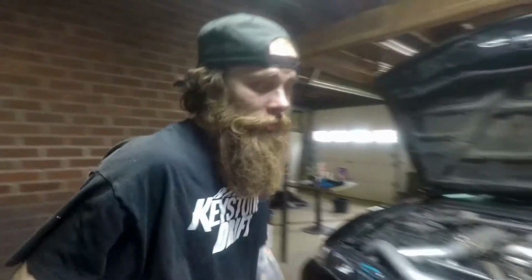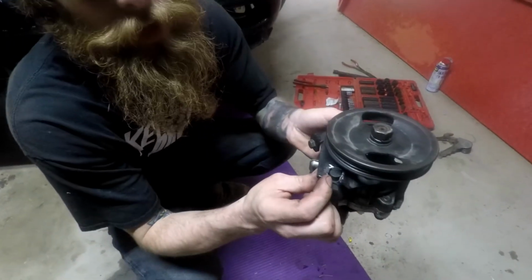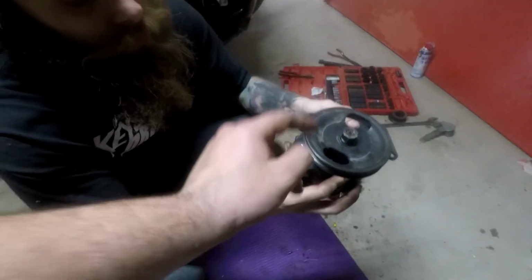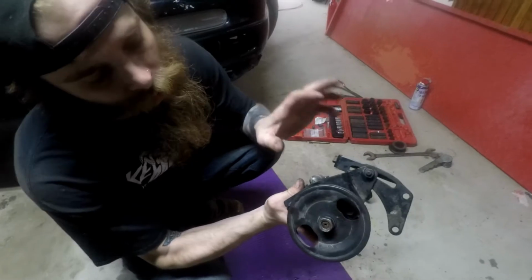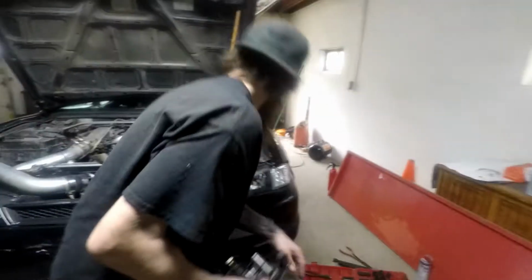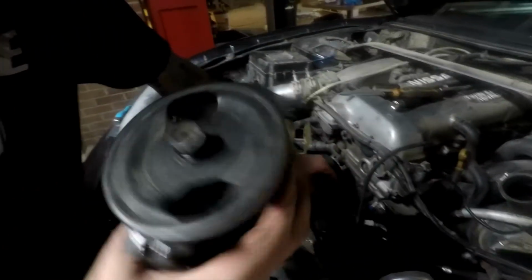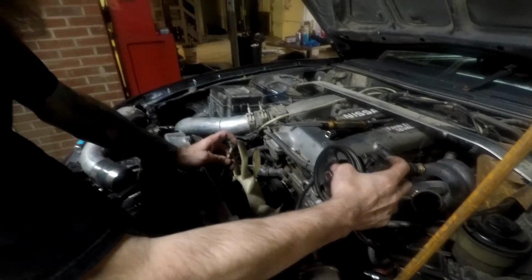Finally. Alright guys, so like I said, I had to grind this a little wider to make room for this big nipple. That's because that's an S13 pump and we're using the KA S13 pump on an SR S14. What you want to do is take your SR tensioner bracket and clearance it so you can fit that nipple in it. Then you're going to take your 3 bolts. This one is going to go here. It'll go through here like this, and it'll hold it on there. You'll put the belt on, and everything will sit back in there.